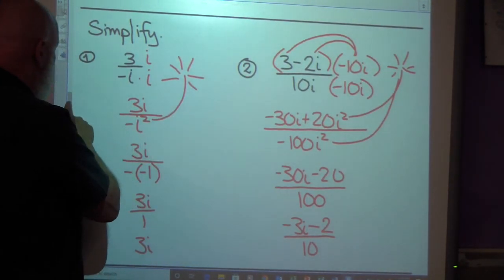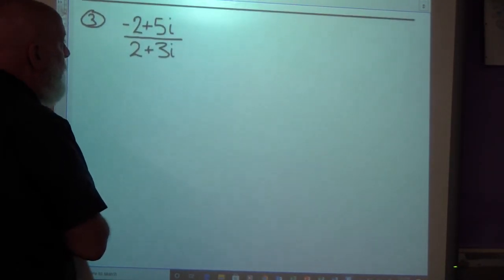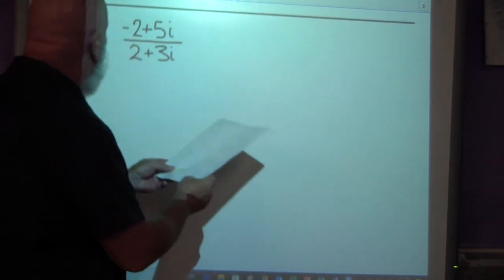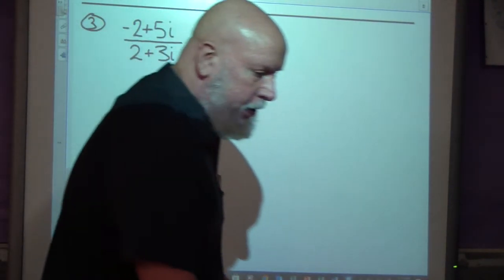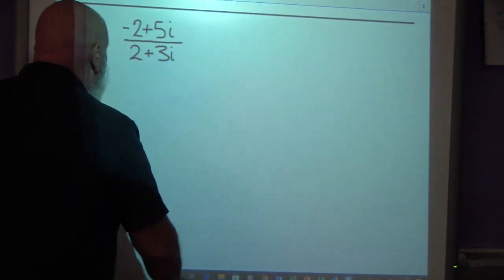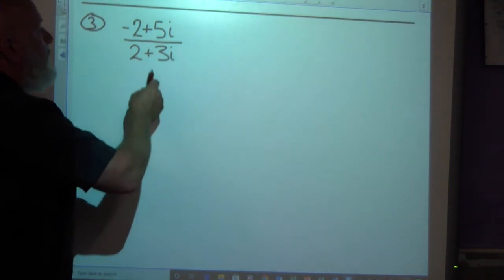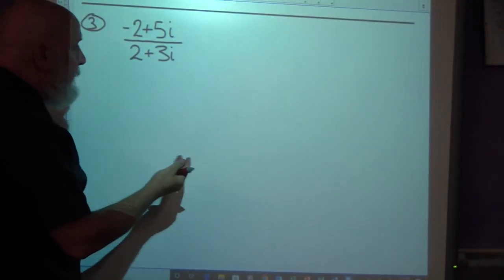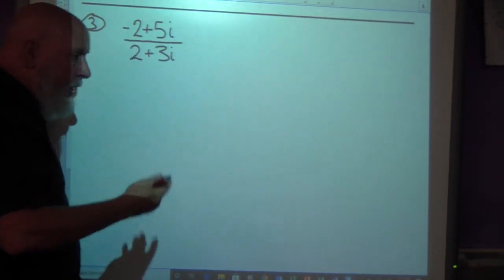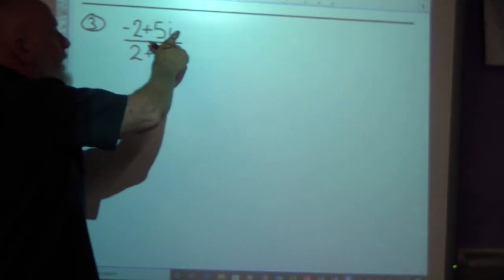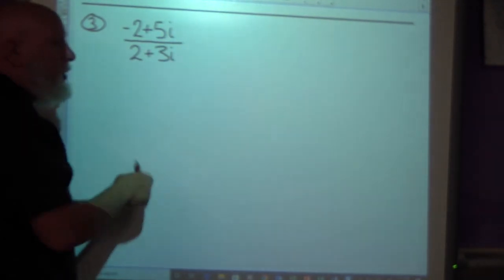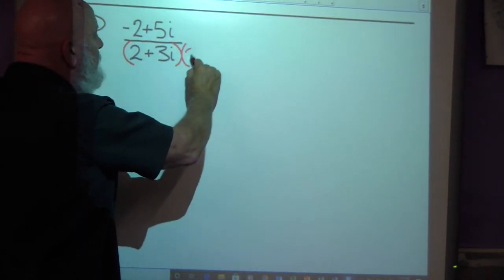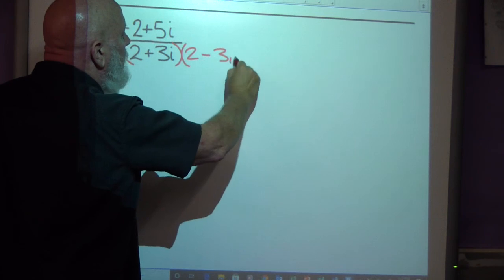There's 2 examples. Here's the last type of problem you might see. I think this one coincides on your worksheet with number 7. It does. This is number 7 on the worksheet. And I'm just going to multiply. I see that I've got an i, an imaginary number, a complex number, in the denominator, and I don't want that. So my technique is to multiply the numerator and the denominator by the complex conjugate of the denominator. So I'm just going to multiply the top and bottom of this by 2 minus 3i.